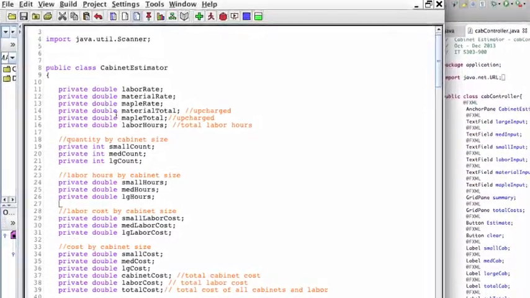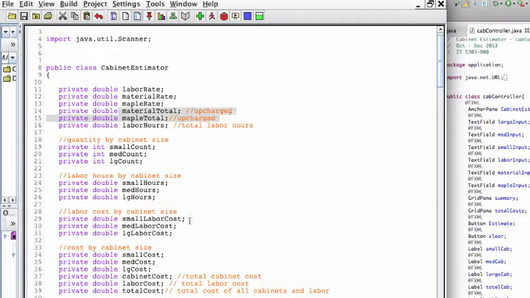I even added a function to upcharge the material, because if you know anything about business standards, usually when a company buys a product and then sells it to you, they don't sell it at the same price they bought it for. There's usually an upcharge that has to do with shipping and handling. In our case, it has to do with waste. When you're doing woodworking, you can underestimate how much wood you're going to need. You can end up getting some bad wood from your supplier, so you need to have a little bit more. There are all sorts of reasons why you would want to add an upcharge to your material.